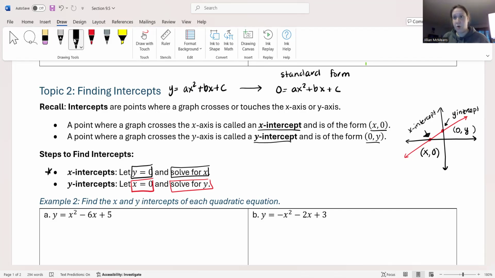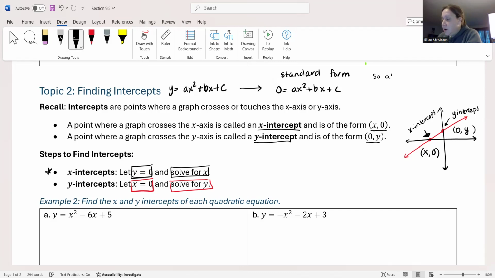Basically, standard form of a quadratic is set up so that you can solve the quadratic. When we were talking about solving quadratics by factoring, the square root method, completing the square, or the quadratic formula, in all of those cases, we started out by looking at standard form. In a couple of those cases we had to do some tweaking, but we always had this idea of standard form behind the scenes. Standard form was set up just so we could find our x-intercepts.